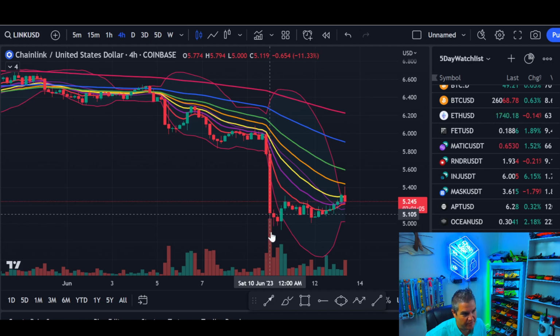You see this big volume here too, right? That's a good sign if you're looking for potential bottoms in whatever chart you're looking at. You want to see volume to confirm that. You wouldn't want to see a volume like this with that big red of a candle, because that would likely mean that maybe it's not over just yet. But I like what we see here.